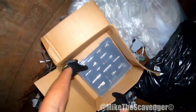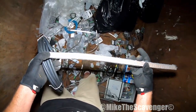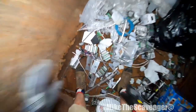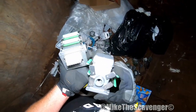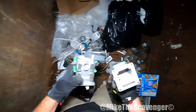You know what? We'll just leave the boxes. There's some more of that stuff. Y'all see how there's a little copper hue coming through? And maybe some number two copper. What the heck are these? Okay, they open. I don't know. They look like aluminum, though.